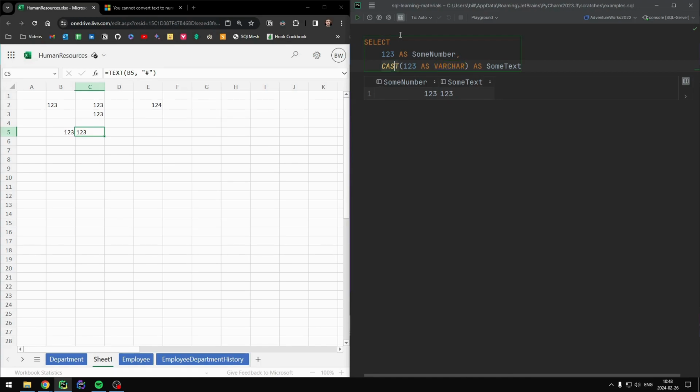So this cast function is really flexible. It can go from any type to any type, more or less. So this is a really, really important function to know. In Excel, you stick to value, maybe number value, and text. With SQL, you stick to cast, and you specify the type that you want to convert it into. But to use the cast function, you need to know what types to convert into. So let's talk about what data types are the most important ones for you to care about, at least for right now.